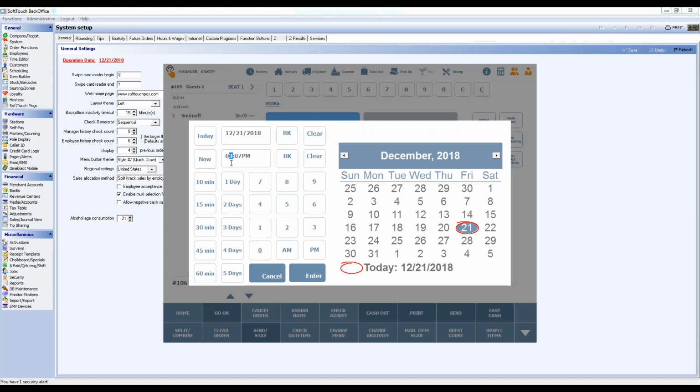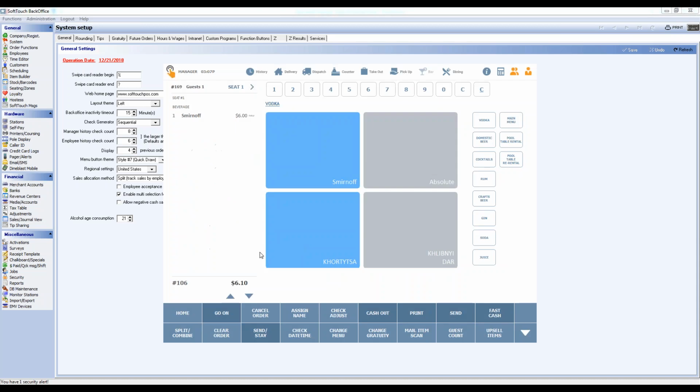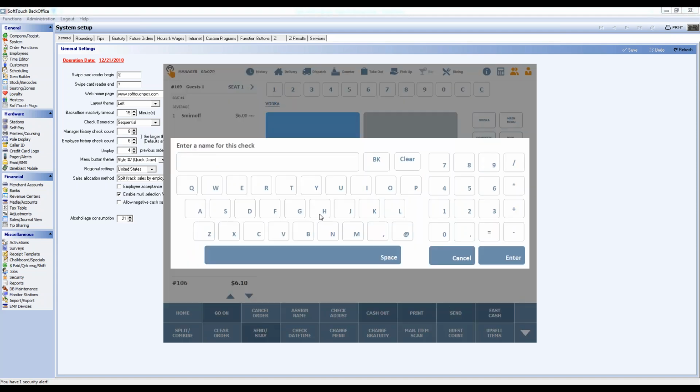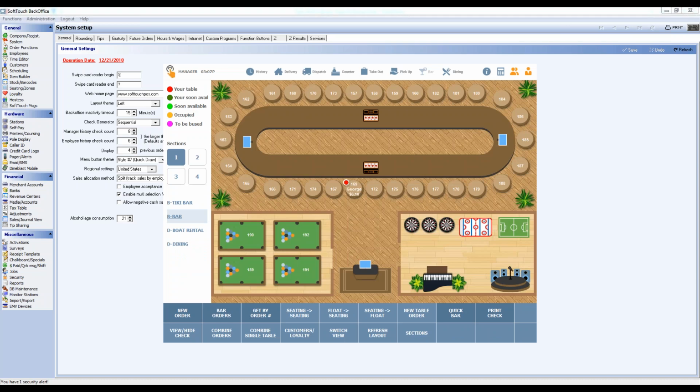Let's say happy hour is from 1 to 2. I can just change this to 1:07 and enter it in. If you go to the check information here, it will tell you the time that the check was started was 1:07, which for me is not correct. It's 3:07. But the system will now act accordingly to that real-time pricing. Okay. So that's something else you can do.